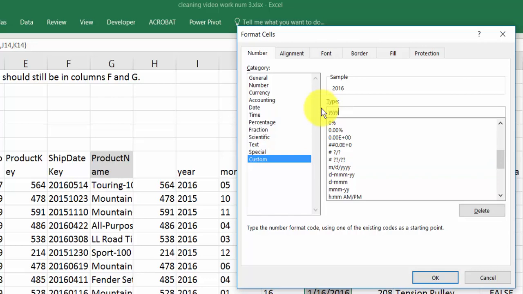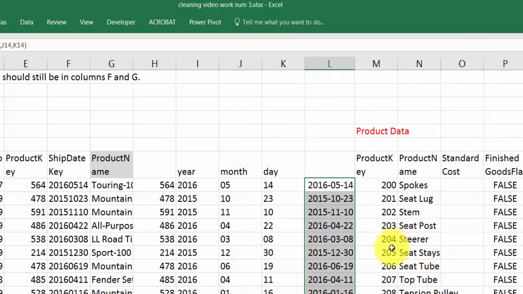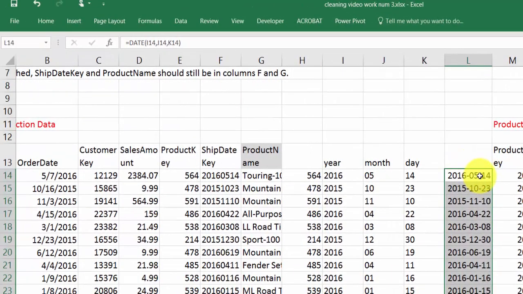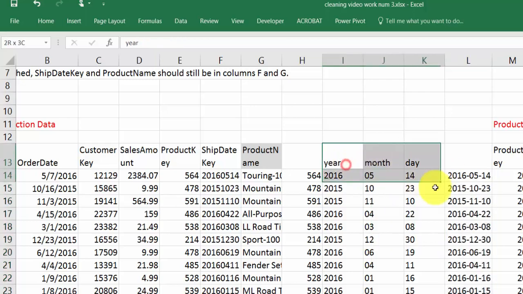Okay, and maybe something in between there, and then the day. All right, and I could then copy this and paste special over the shipping date. Once we get that done, we can then delete all this stuff here. But I won't take time to do that for our purposes.